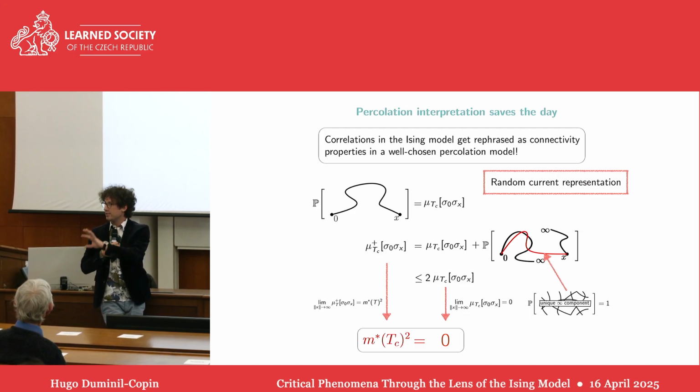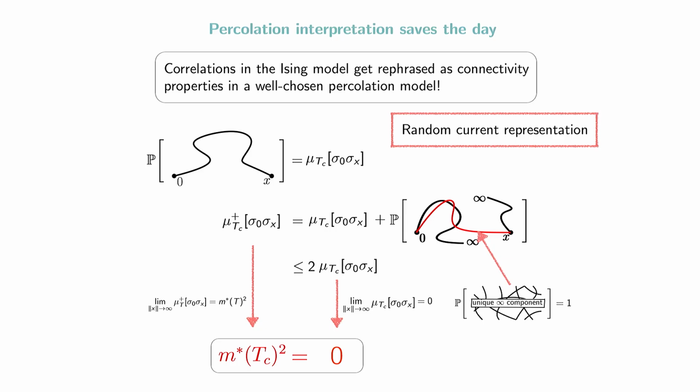And here, it's a typical thing with Ising and percolation. We create a link between the two. By the way, this link was not due to me. It was there for a very long time. And then you get to the right side of the translator, and you prove the thing.